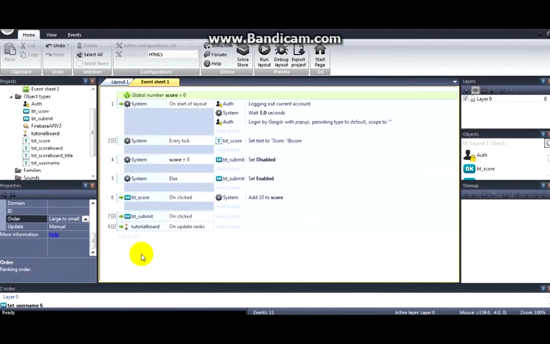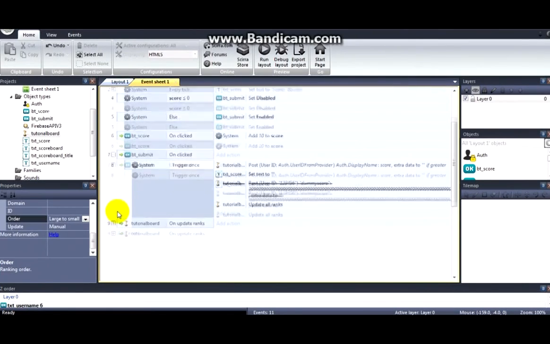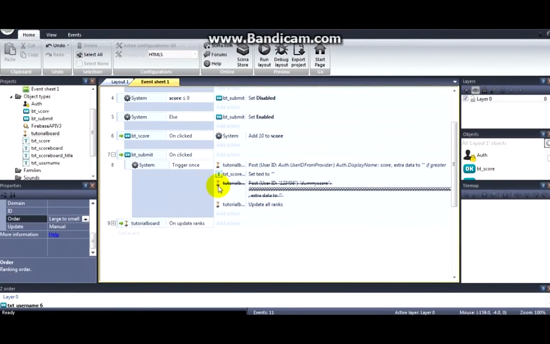So now this is where the dummy score comes in. What you're going to do is, right here where you submitted the score, add the action.